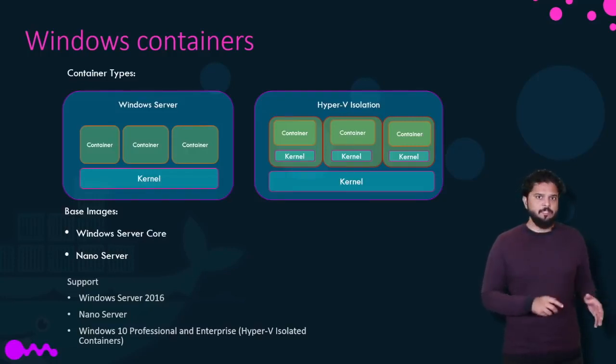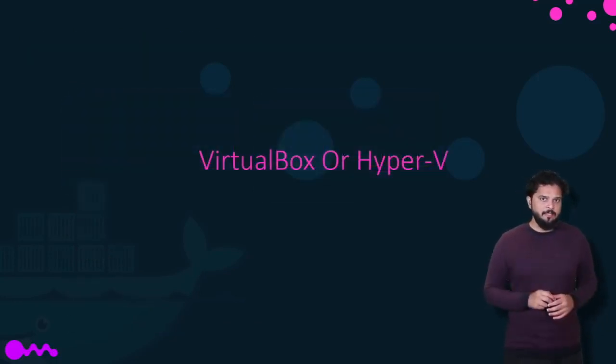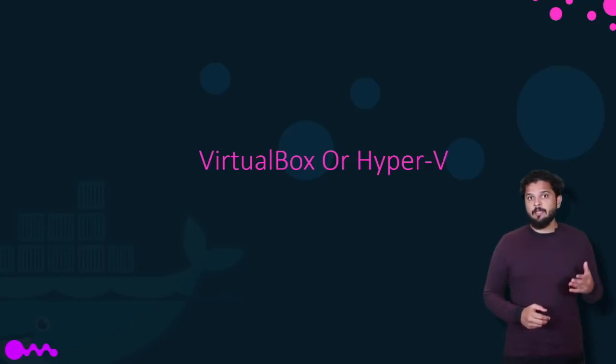Now, before I finish, I want to point out one important fact. We saw two ways of running a Docker container using VirtualBox or Hyper-V. But remember, VirtualBox and Hyper-V cannot coexist on the same Windows host. So if you started off with Docker Toolbox with VirtualBox, and if you plan to migrate to Hyper-V, remember you cannot have both solutions at the same time. There is a migration guide available on Docker documentation page on how to migrate from VirtualBox to Hyper-V.